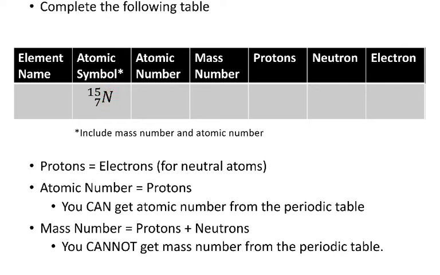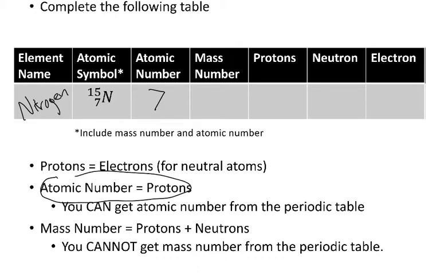So for the atomic symbol being N, I would look on the periodic table to find N, and to help me find that, I might even look for the atomic number 7. I'm not going to pull up a periodic table in this video, but if you want, you can pause it and pull out your periodic table and follow along with me. So if you want, pause the video, see if you can find the element N in the periodic table. Okay, if you found it, then you know that N is nitrogen. Now the atomic number, we need to get that from the periodic table. The number above nitrogen is 7, or, right, we've written it in the atomic symbol, so we know that the atomic number is 7.